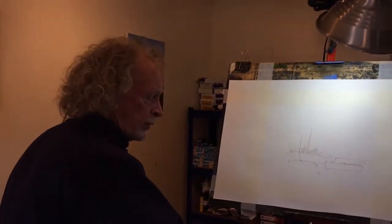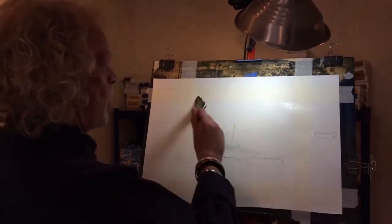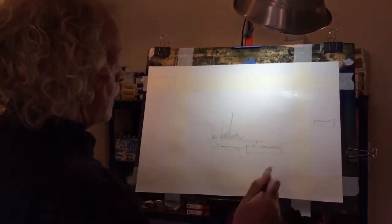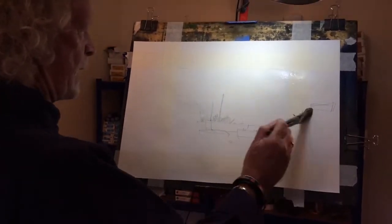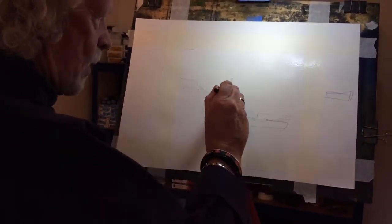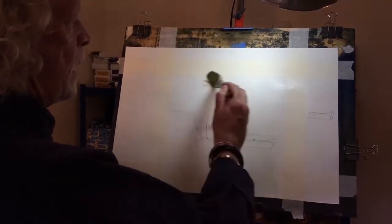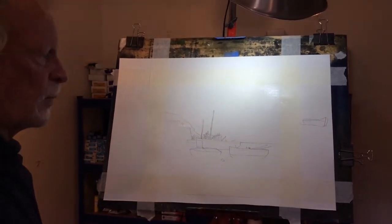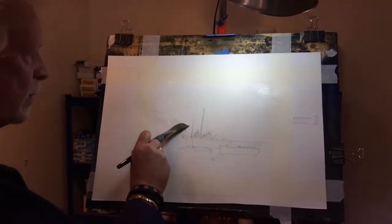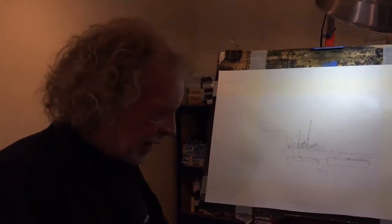So, loads of water first on the top. Don't worry about the masts, go through them a bit. It would be very time consuming to put the water on and then paint carefully around each mast. That would mean that the sky is drying while you're doing it, and that's when you get the chance of cauliflowers. So just go through everything. You can always take out afterwards.